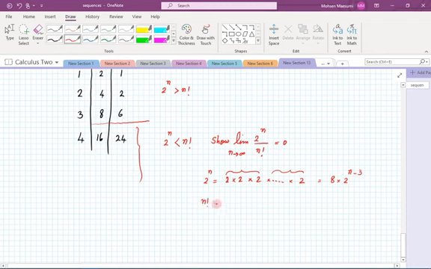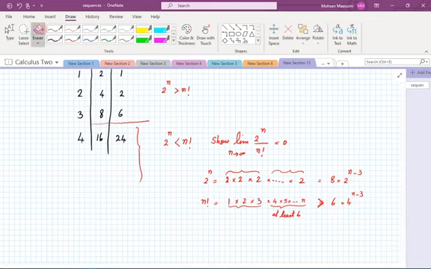How about n factorial? n factorial is 1 times 2 times 3. Then after that it starts with 4 and 5 and 6 and so on all the way to n. Well, each of these numbers is at least 4. Is that right? The very first one is 4, and the next one is bigger and bigger and so on. So 1 times 2 times 3 is 6, and all of these numbers are 4 or higher, so this is going to be more than 4 to the power of n minus 3.